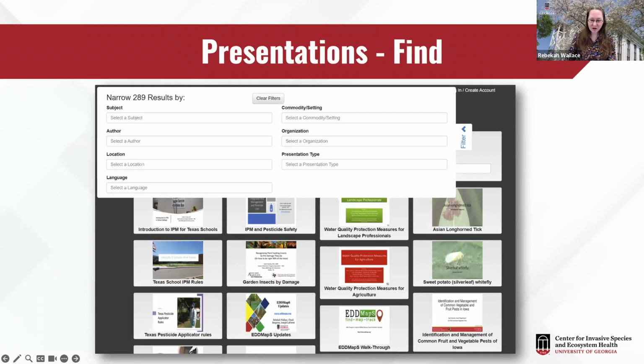Once those presentations are available, you can browse those presentations. As I mentioned, we have that drawer filter option where you can narrow results by subjects, by commodity, and so forth. So this drawer filtering option will narrow down the presentations that you are seeing.